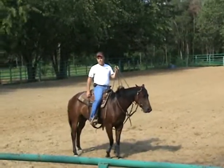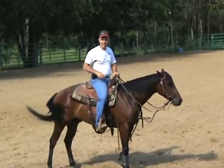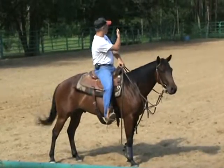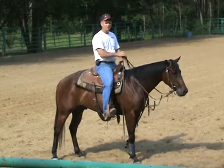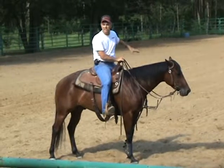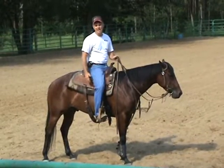A lead change is just that. It is a lead change. It's not a change of direction. I'm going to show you how I work on lead changes going straight down this arena as I'm doing circles around the arena. I don't always go across the middle of the pen, nor do I go diagonal across the pen and change my leads. I want my horse to change the lead anywhere in the pen I ask him to.